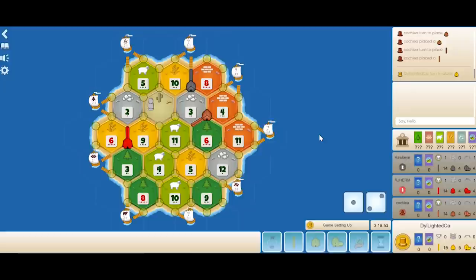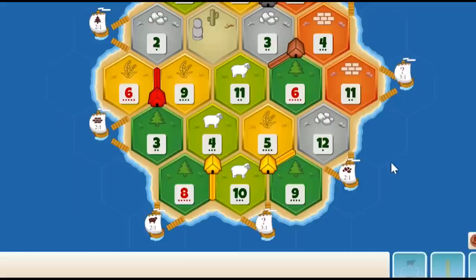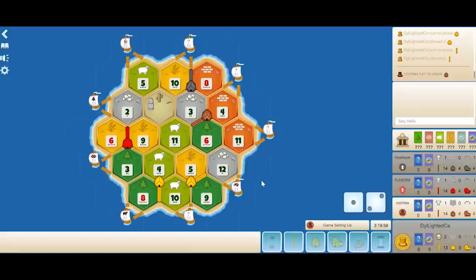I place my settlements on the 8-4-10 and the 5-9-10. I chose this because it gives me a strong sheep port, a 3-1 port, I'm close enough to connect, I get strong production, and I have great numbers. In addition, I'm able to lock a lot of the sheep from other players. Playing a game with three resources is difficult, so I have to trade hard and aggressively. I point my road right on the 5-9-10 because pointing it downwards is redundant, as I already have a road and settlement to the 3-1 port with the 8-4-10.